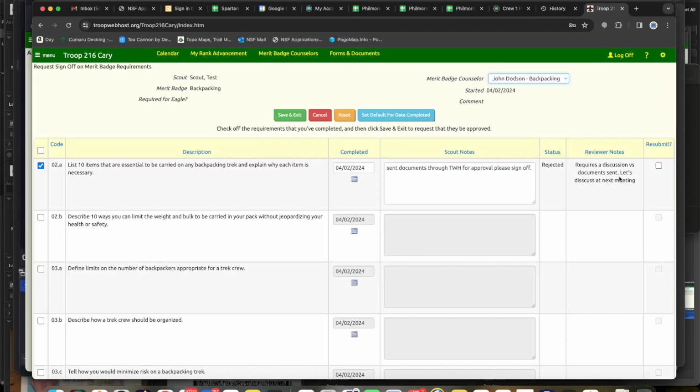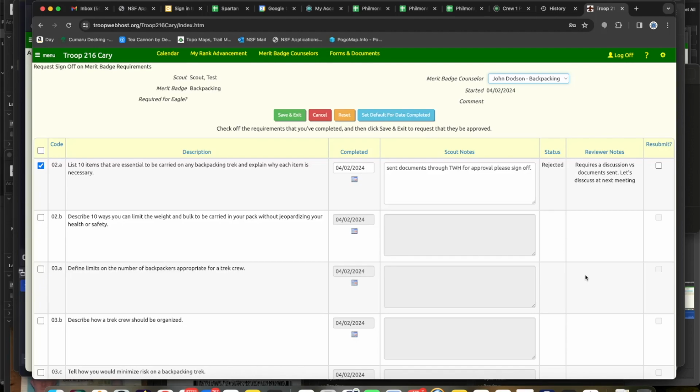Again, I view this for the scouts, being electronic is kind of a natural motion for all of them. For us, it cuts down on tracking of paper and use of blue cards, which is kind of antiquated at this point, leverages something that's already built into Troop Webhost, and also frees up one of our adults from having to do a lot of manual logging of sign-offs that have already truly been signed off by the merit badge counselors themselves. Hope this was helpful.